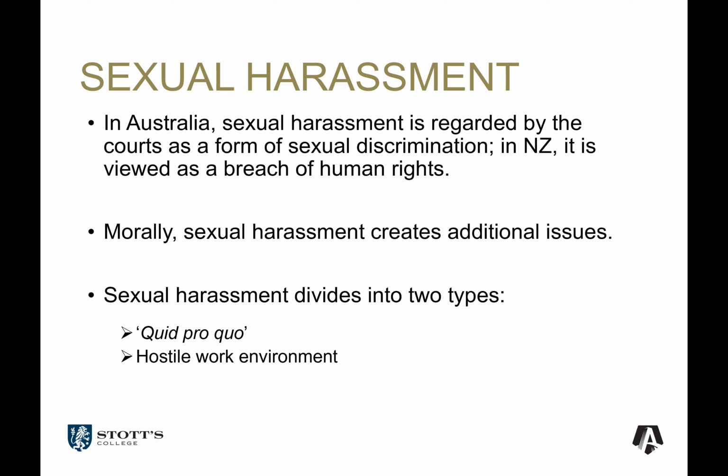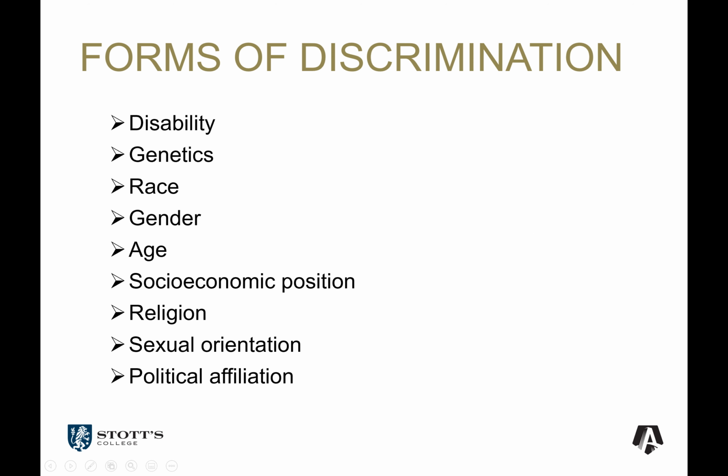Women are predominantly the victims of sexual harassment, though not exclusively. There is legislation regarding this. Two types of sexual harassment are quid pro quo and the hostile work environment, both of which need to be considered and managed for a firm to be ethical. You cannot discriminate on the basis of disability, genetics, race, gender, age, social position, religion, sexual orientation, or political affiliation.